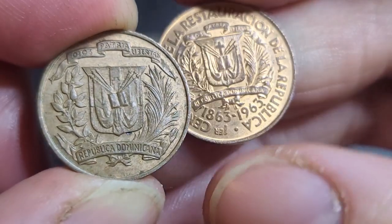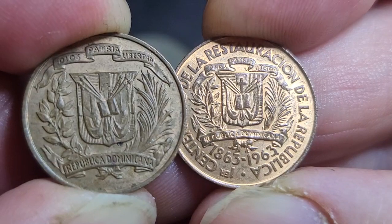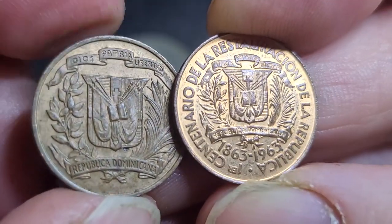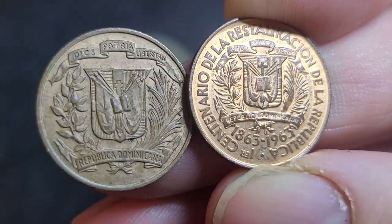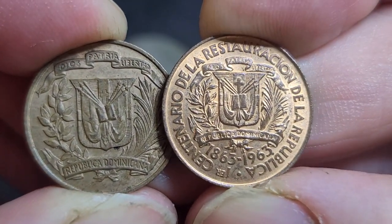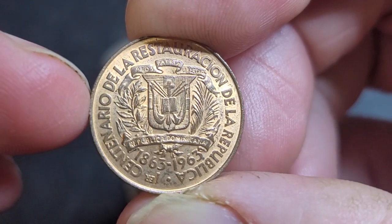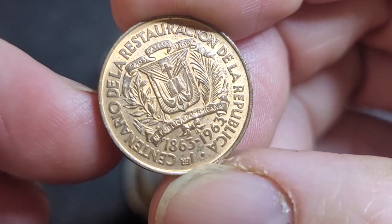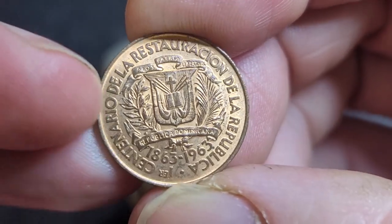And here we have the Dominican Republic coat of arms. There's a constitution with the flag and the cross, and Dios Patria Libertad. I think that says God, fatherland, freedom, something like that. And it has the country's name. This 1 cent here says Centenario de la Restauración de la República. Okay, so it's a commemorative coin, 100 years.